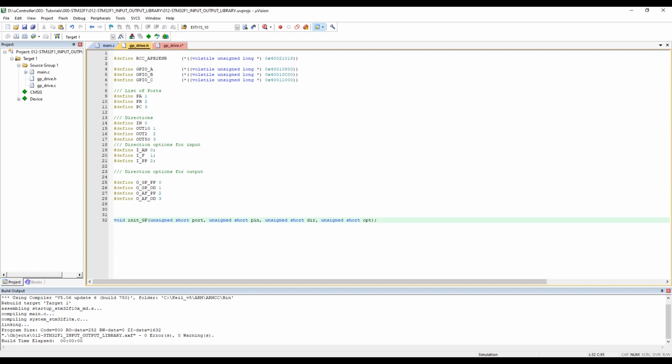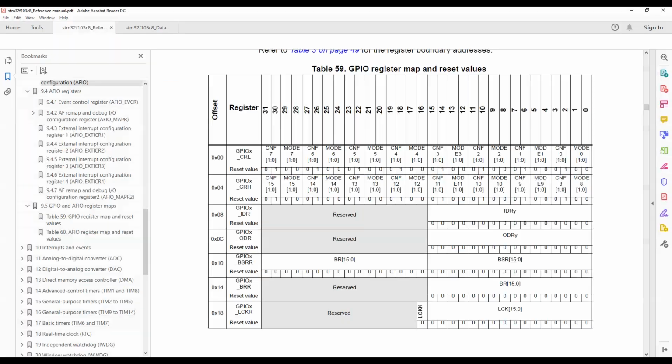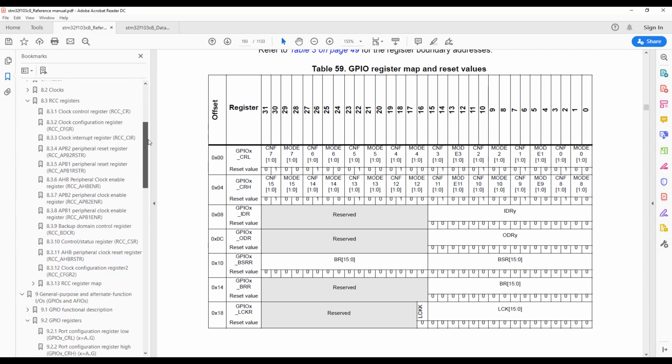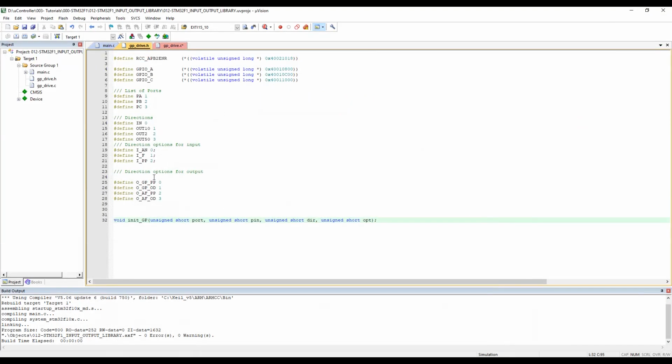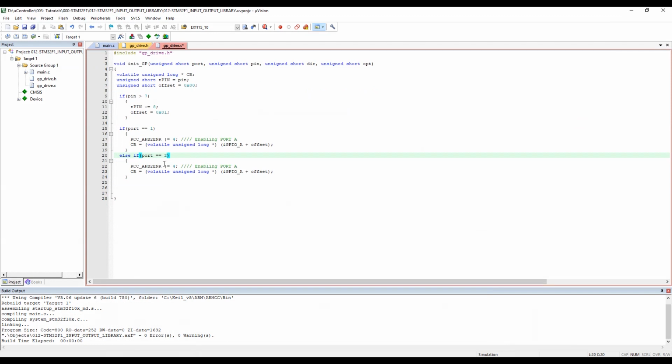So let's quickly go back to our reference manual, go to the APB2 enable register, and the B register is number 3, so it will be 8. So here 8, and here GPIO B.